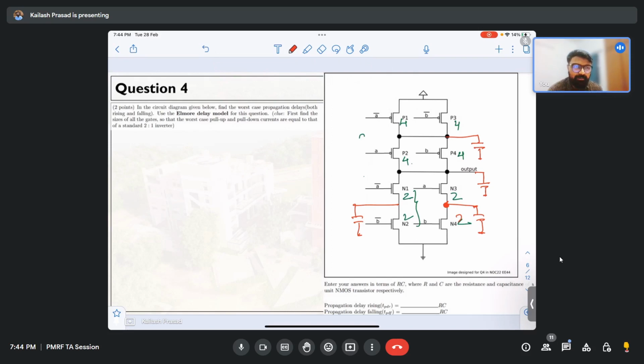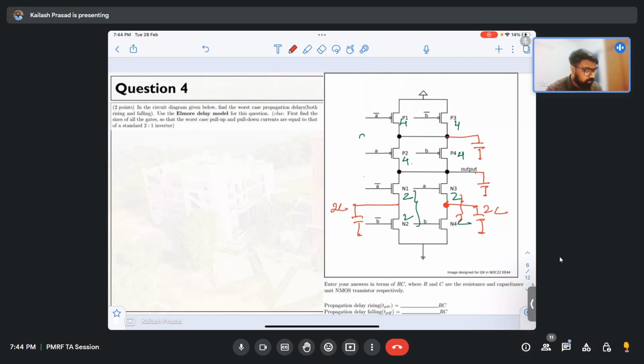It won't be 6 actually, it will be 2, because whenever transistors are stacked like this, you have to keep this in mind, because when we discuss layout we will come to this particular point. When you design the layout, you diffuse these two nodes. Ideally it should be 2 plus 2, 4, but if you diffuse or keep one above another, the equivalent capacitance will be the maximum of the two. So this will be 2C, and similarly this will also be 2C.